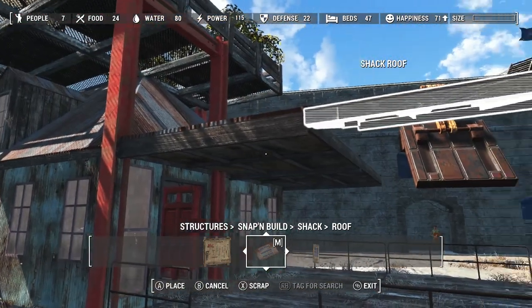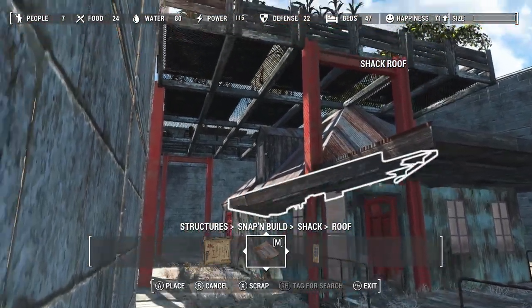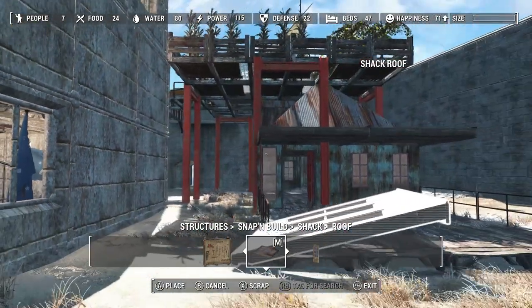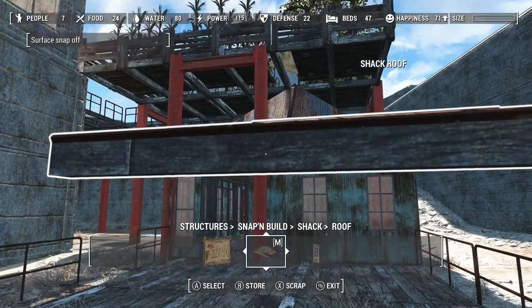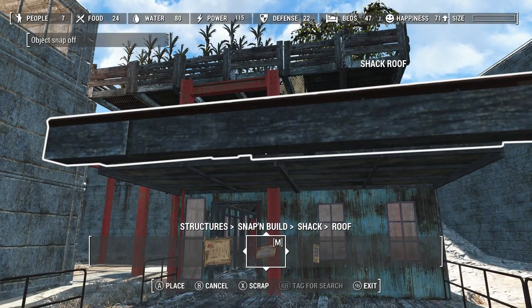Will this snap to that at all? Will this snap over here if I turn it? I'm just trying to get a feel for these pieces. I've never messed with them before, so I'm not sure what they're capable of. Let's turn snapping off. I mean, surface snapping and object snapping.